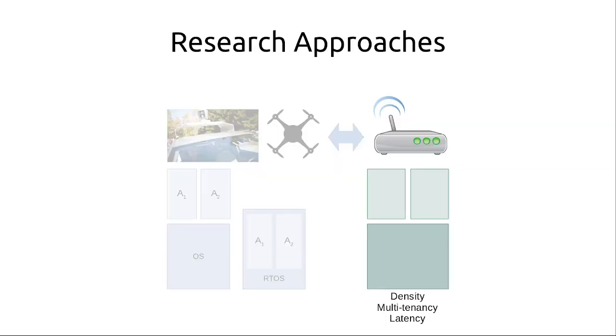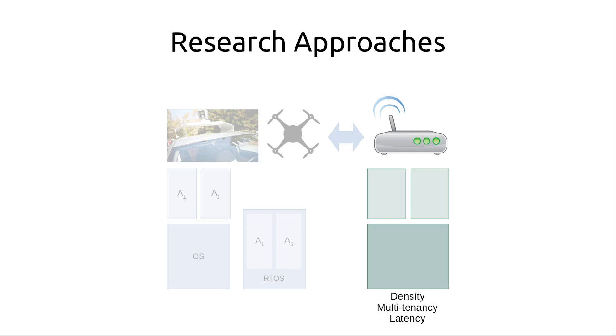So we've also, on the complete other end of the spectrum, looked at these relatively large systems that are focused on the edge. We look at these as essentially our traditional data centers, requiring multi-tenancy, requiring performance, all of that, but shrunk down to much smaller facilities that could fit into a network edge, right? That might be a set of racks, that might be a closet's worth of information, that might just be a couple of servers. So density becomes very important. We have many tenants and they all need to fit onto the system.